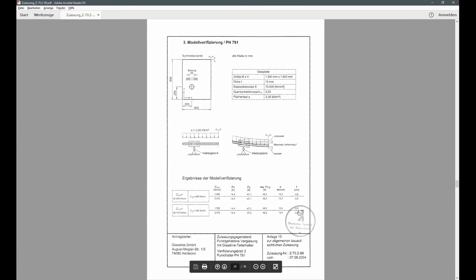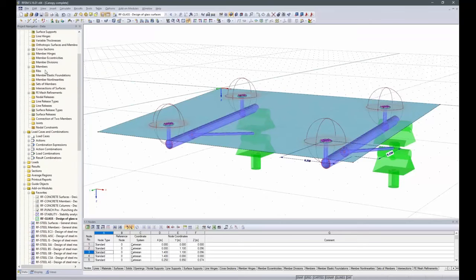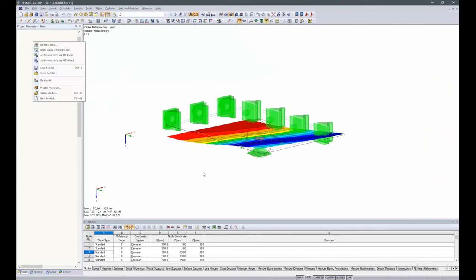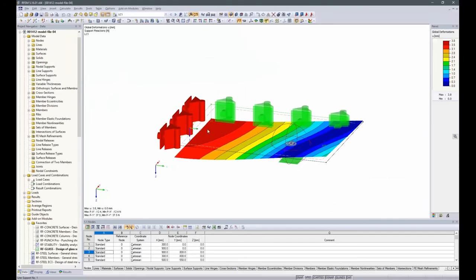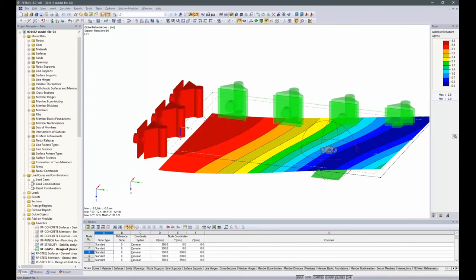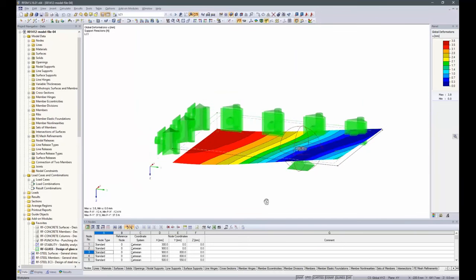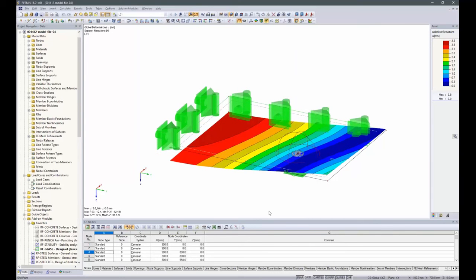And if we go into this specific model, it's this one, it's already calculated, and we have a deformation of a maximum of 3.8 millimeters. You might remember that we have to be between 3.6 and 3.9, so that's okay. And the support forces are okay as well, so we can use this as a verification of this point support.